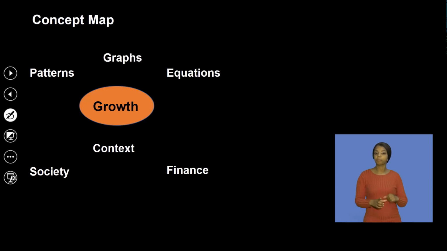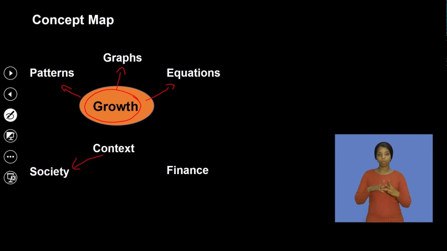And then lastly, everything that we've looked at is the big concept of growth. We linked this to what we call patterns, because every growth follows a certain pattern. And then we used graphs to try and analyze what exactly it means to have growth. We used equations, and then our context was on society. Remember, a virus, unemployment rate at that time, exercising, health, and all of those things. Socio-economic backgrounds and all, that's what we're talking about.